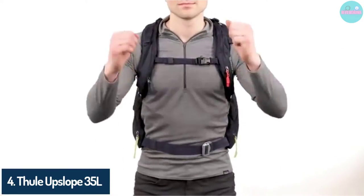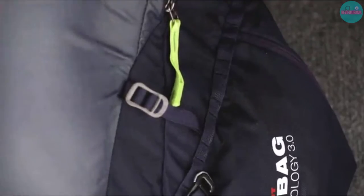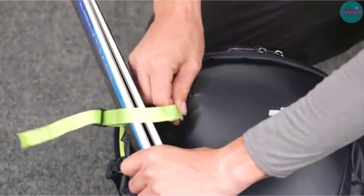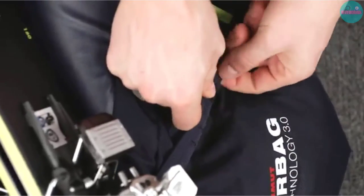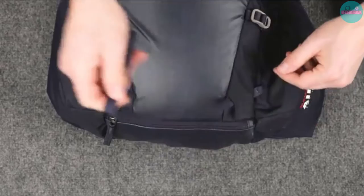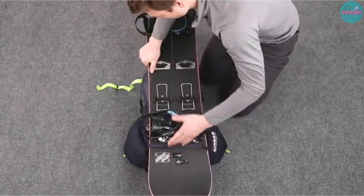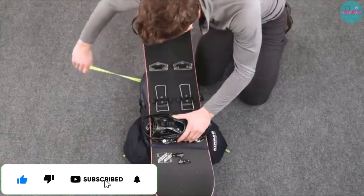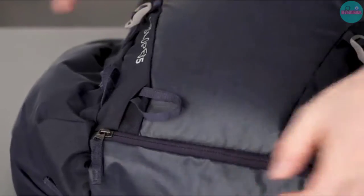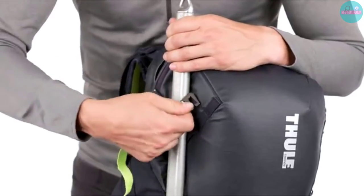Number 4: Thule Upslope 35L. The Upslope 35L, at $280, is a pack designed to be the ideal option for skinning. It has two large hip belt pockets that can hold items such as water bottles, skins, and snacks. The pockets have zippers that are easy to use even with gloves on and are protected from moisture by overlapping zipper garages. The main pack bag is in a teardrop shape, which allows heavy gear to be placed over the hips. There is a full-featured snow safety gear pocket accessible through a large front panel zipper and a microfiber-lined goggle pouch that can accommodate larger lenses. An insulated sleeve keeps hydration bladder tubes from freezing, although it is recommended to use a water bottle in cold weather. Testers appreciated the secure ski carry system of the Upslope, which is able to carry skis diagonally and in an A-frame. This pack has improved compared to the original version and is easy to use with big, puffy gloves.